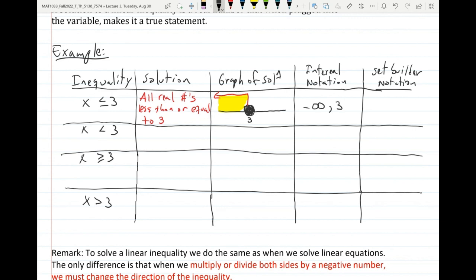Now, infinity is not a number, so for infinity, we always use parentheses. Okay? Now, how do we say whether 3 is part of the solution or not? So closed circle means it's part of the solution. So what does a closed circle mean in this case? We use a square bracket. Okay? So when you put a bracket like this, you are telling me that 3 is part of the solution. So every number less than 3, including 3. So less than or equal to 3. Do you understand this notation? Closed circle means square bracket. Okay? And infinity is always parentheses because you don't include infinity. What's infinity, right? It's just an idea. It just keeps going non-stop.